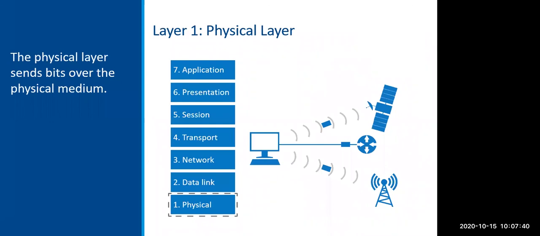So layer 1, physical layer. It defines the physical specifications of how connections are made, how data is transmitted, literally what kind of electrical signal or optical signal represents a 1, what kind of signal represents a 0, or even nowadays radio waves, not just wired connections. It defines the physical properties of the medium, like whether it's a cable, radio waves, microwaves, or even fiber optic based connections, all of that.